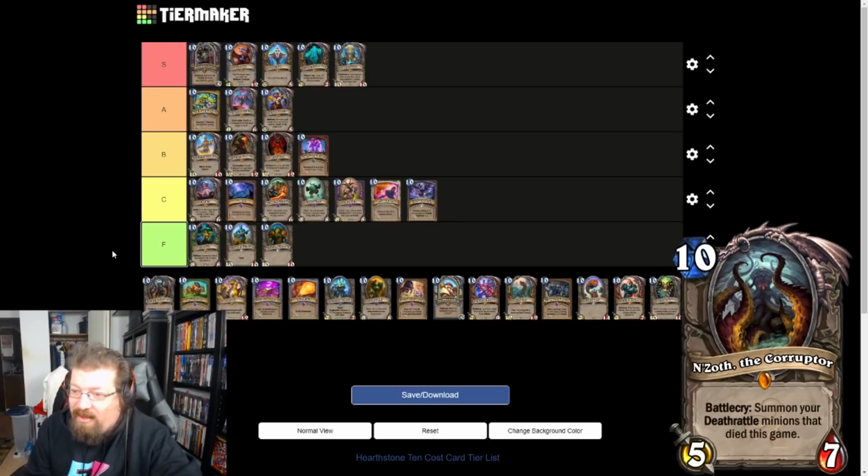Next, we have N'Zoth, the Old God. Battlecry: you resummon all Deathrattle minions that died this game. So, yeah, N'Zoth is insanely powerful. Really good in Warlock, particularly with Void Lords. And it's got pretty good synergy with Gul'dan. You see it in Mage a lot of the time. We've seen it in Priest.